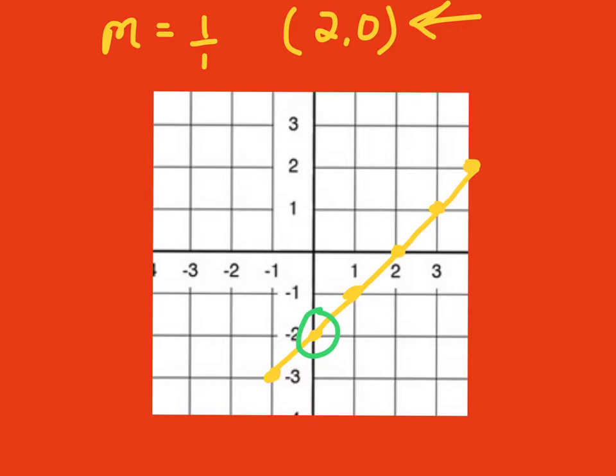So now I have everything that I need in order to write the equation in slope-intercept form. That's going to be y equals, our slope was 1, or simply x. You could put the 1 if you need to: 1x, and our y-intercept was at the point -2. So it's going to be a -2 like that.